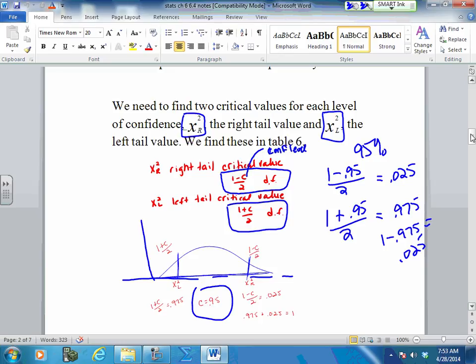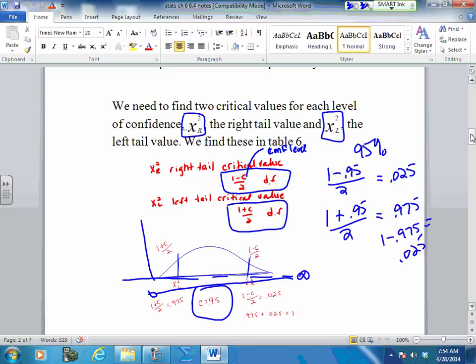Notice those values are all positive. Which one would be your left one? The 0.975 or the 0.025? 0.975 because it's less, right? Did we have to remember that the left one was the plus? No. We can find it as soon as we find our pair. We're going to find a pair, and we're just going to remember that the smaller one has to go on the left because this goes from 0 to infinity.